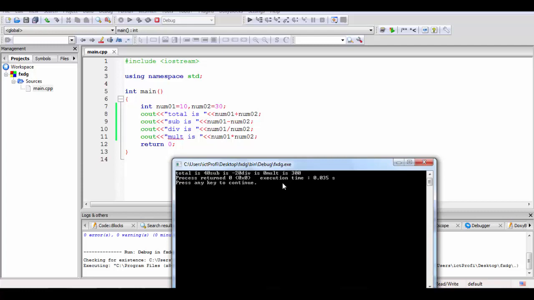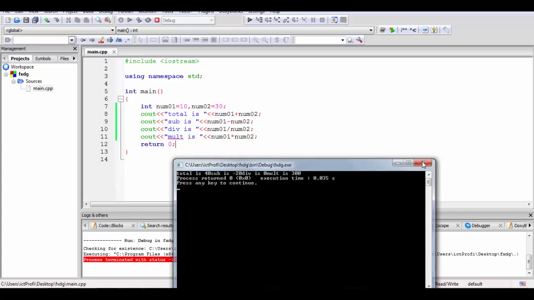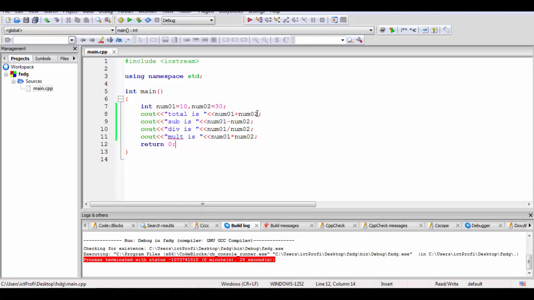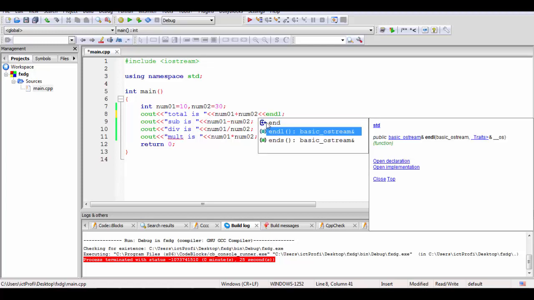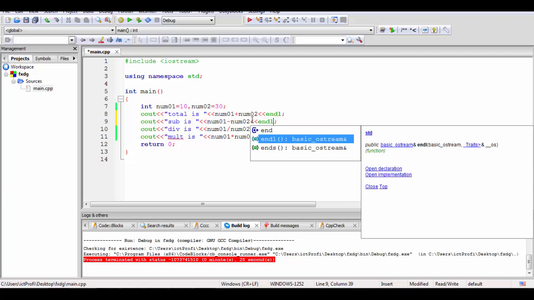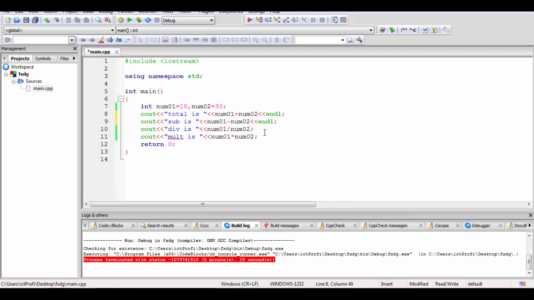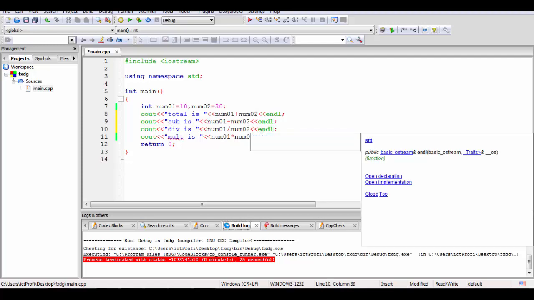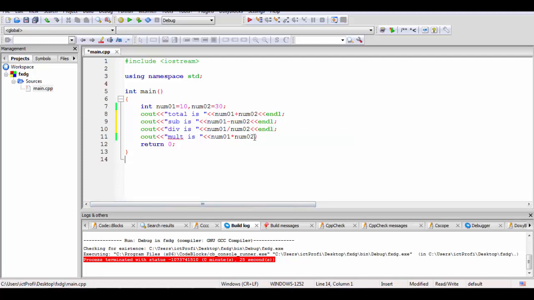It's better to separate them using endl, and we can see the results one by one. I will just add endl, and this will separate these code lines. I don't need to separate the last one because the previous one already separates them.